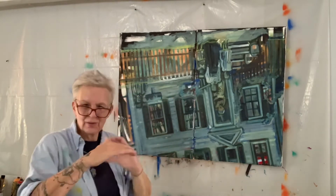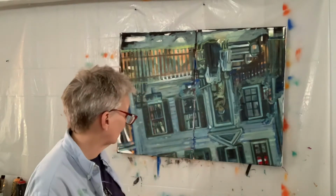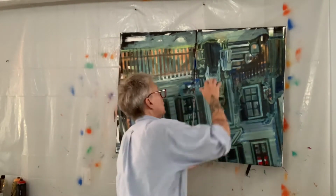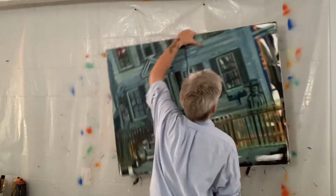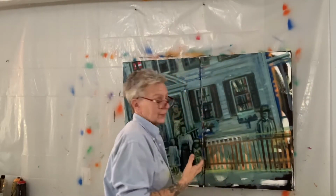But now I'm kind of correcting them a little bit, and I love the challenge in having this almost funhouse photograph of the building and trying to make it feel normal. So I turned it upside down. So we'll turn it right side up, and then you can see at least how far I've gotten now.